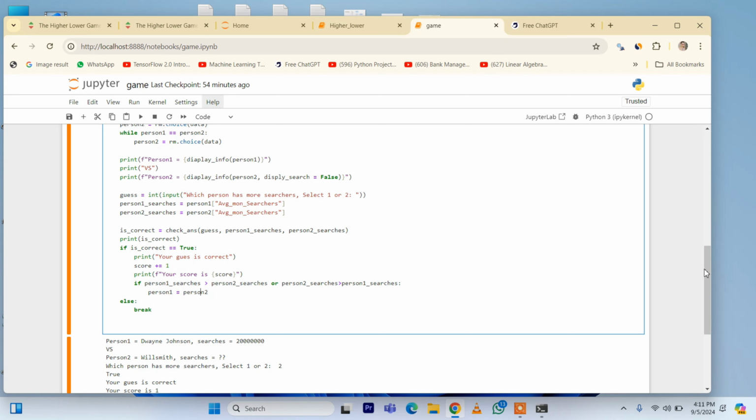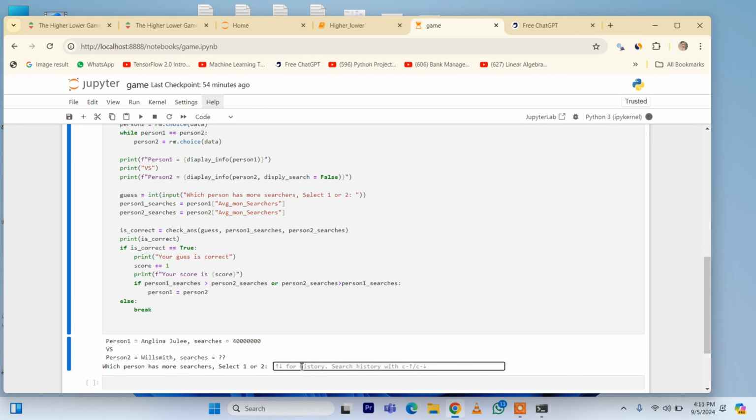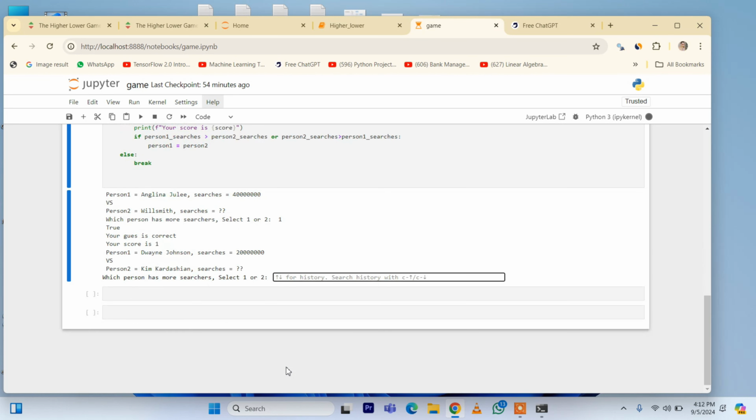So let's run this code again. We have Angela and Will Smith, so we will press 1. So it is correct, and you can see here Angela is correct, answer is correct, so Will Smith must be player 1.